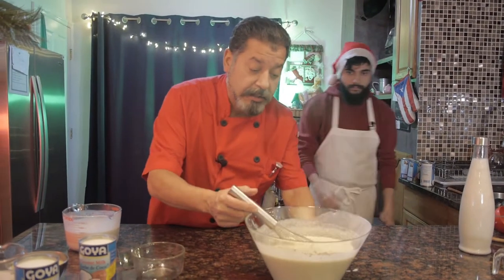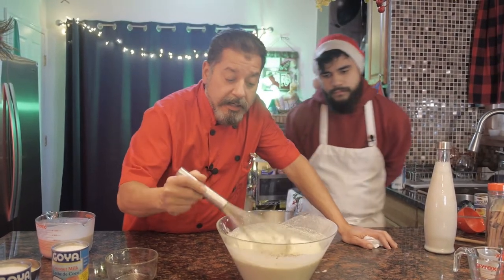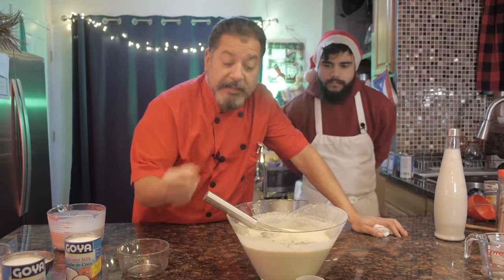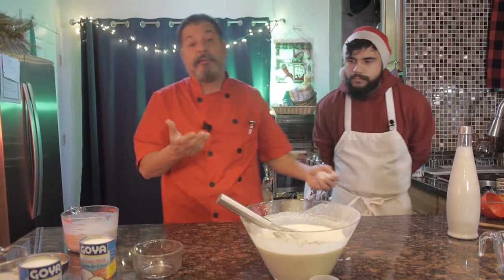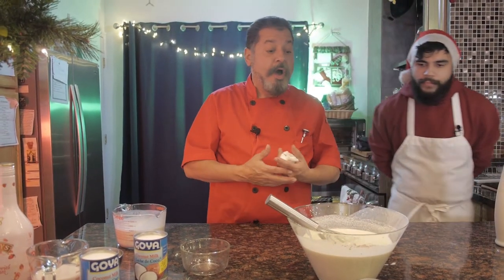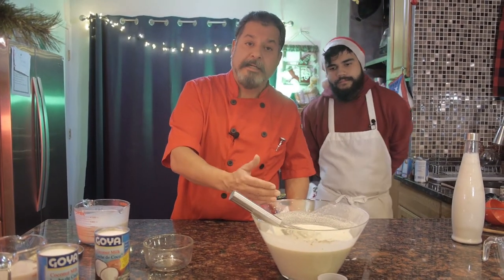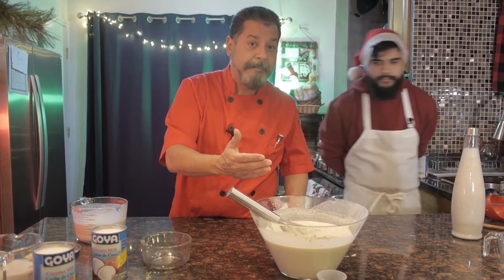So take a look at what we have in there. All right? It's got a couple of chunks inside there, still a bit chunky. You might want to strain it through something if you like to. Again, we did this inside of a bowl. Ideally, it would be better to do it inside of a blender.